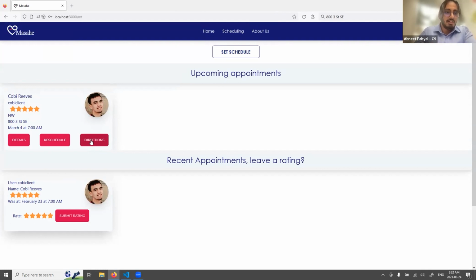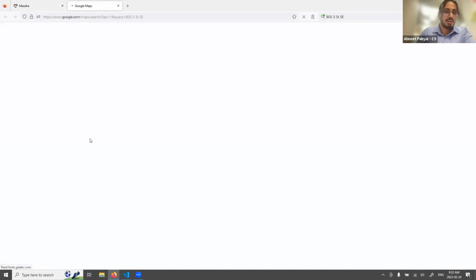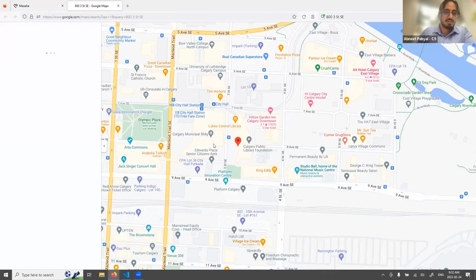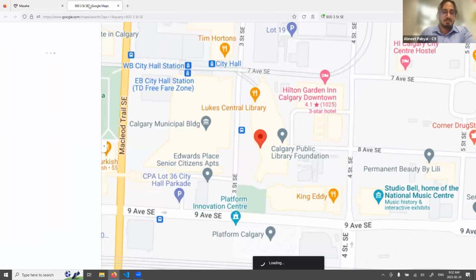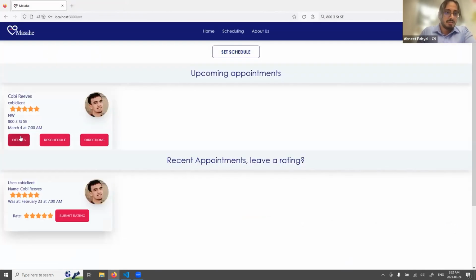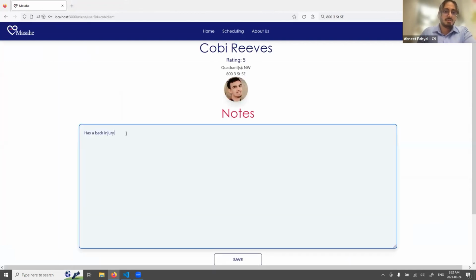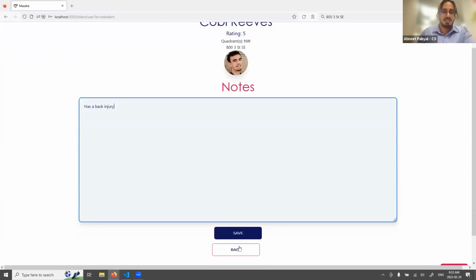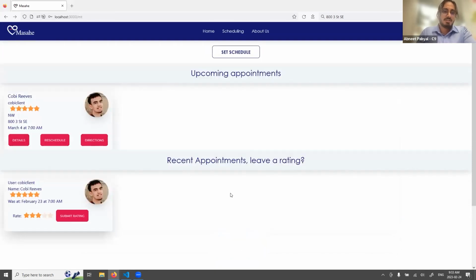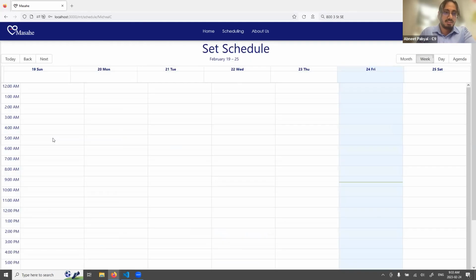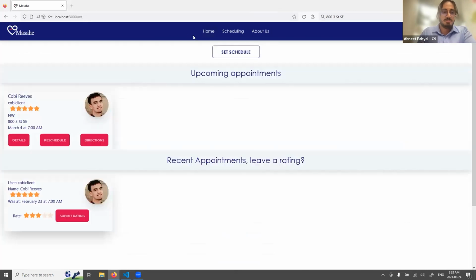I'll go into the directions here. So you have a client, you're going to see them, you're going to want to know where they live. It'll just give you direct access to Google Maps, and then you'll have a viewport for that. You can set your details for the client. So the details page is quite straightforward. It saves any notes you have for the client and keeps you from having to mentally track all their information because you have multiple clients. Just makes it easier for them. And then lastly, you can set the reschedule button there, and that's all for this section of the page. So you just reset your schedule there. It just makes it easy, all very seamless, all mobile responsive as well.